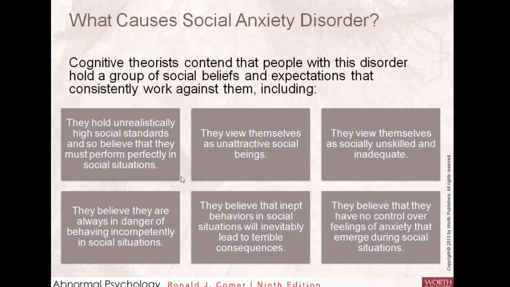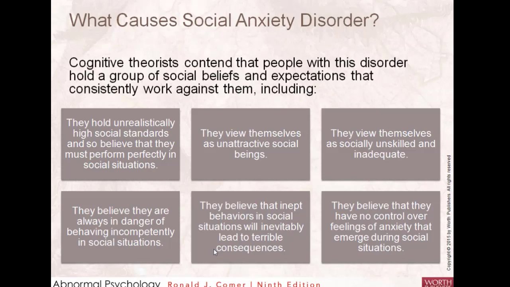Basically, imagine your life if you had really unrealistic social standards. I must never say anything embarrassing whatsoever. What if you viewed yourself as being unattractive? What if you thought that you didn't have social skills? What if you thought that you were constantly behaving in ways that are inappropriate? And then because of that, terrible consequences will happen. No one will want to be friends with me. I'm going to lose my job. Imagine you felt this way. Now imagine how that would impact your daily life. I'm kind of hinting at the activity coming up later. But imagine what your life would be like if you had this kind of anxiety.